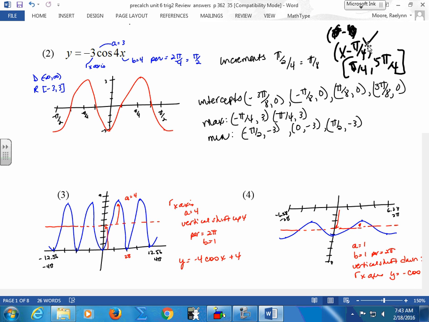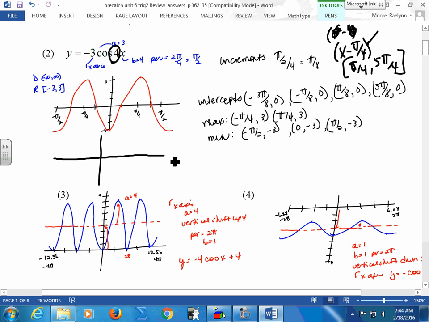Okay, this guy, what does the 4 do? Frequency. So how many complete cycles in 2 pi am I going to get? 4. I'm going to get 4 complete cycles in 2 pi. Now, this is a horrible graph, but it'll give you 1 complete cycle. But if you go like this, watch. If you have to get 4, and these are your tick marks. This is your 90, your 180, your 2 pi, your 1 pi, your 2 pi. If you go like this, watch. Make your life really easy.